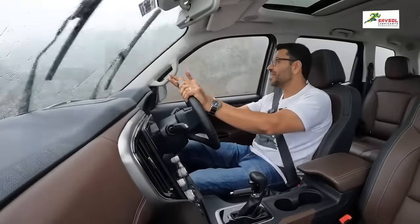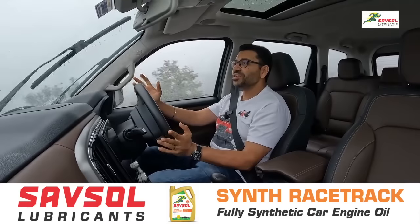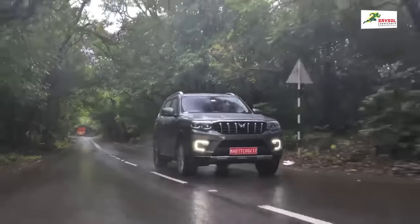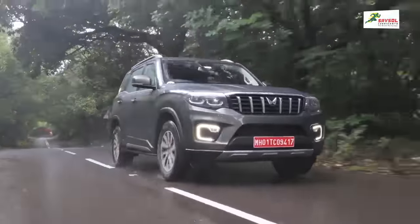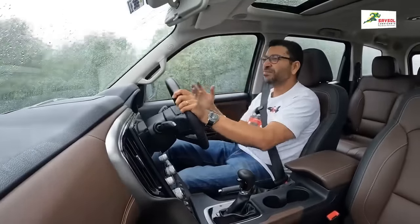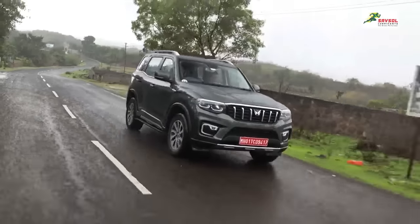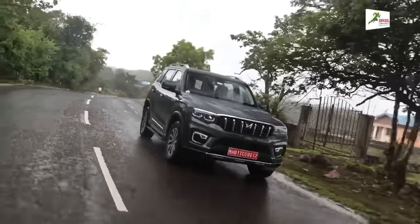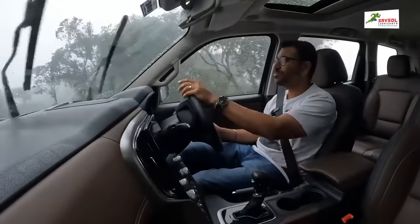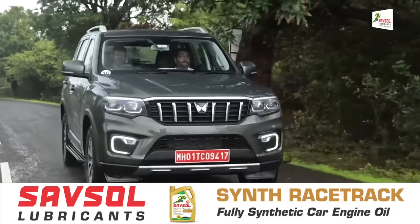And it's pouring down with rain, as you can see, visibility is down to next to nothing. But because of this driving position, there's just so much confidence. You have such a better view of the road up ahead. The Scorpio always had this unshakable aura around it, that nothing can stop it. With the new Scorpio, it's just taken up 2, 3, 4 notches. The improvements, you can't call this one generation up. This is like 2 generations up on the old Scorpio, while retaining that essence, those characteristics of the Scorpio.